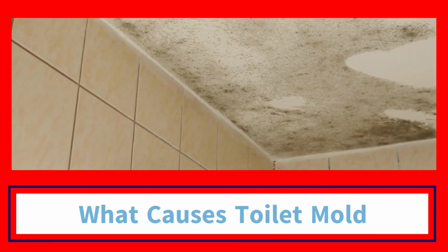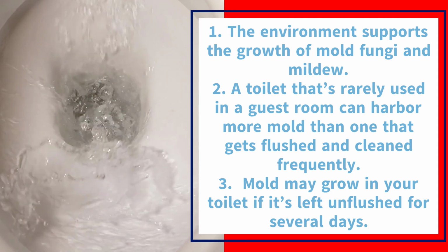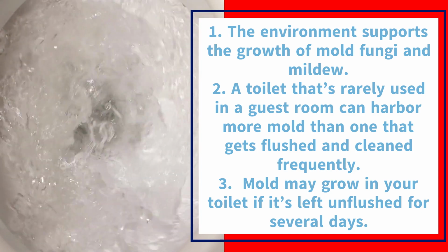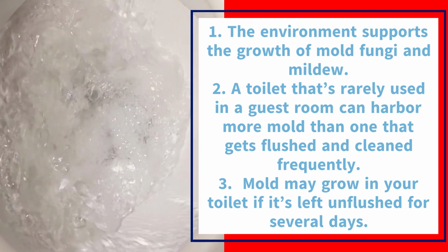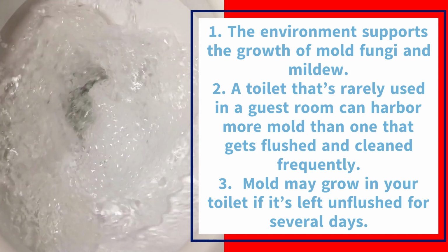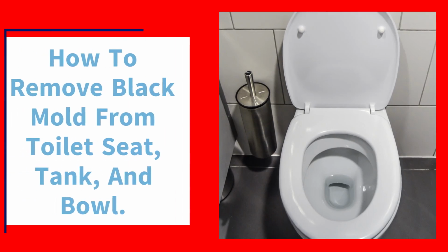What causes toilet mold? 1. The environment supports the growth of mold fungi and mildew. 2. A toilet that's rarely used in a guest room can harbor more mold than one that gets flushed and cleaned frequently. 3. Mold may grow in your toilet if it's left unflushed for several days.